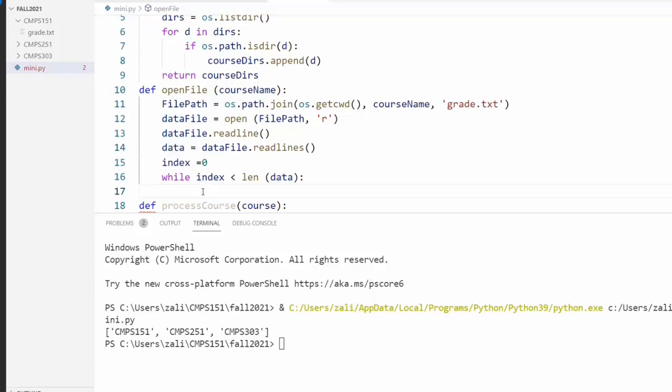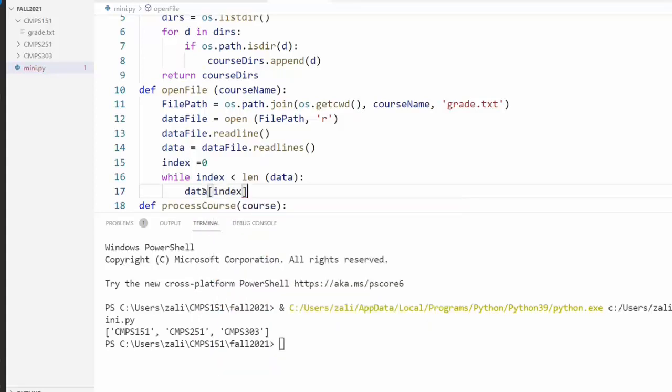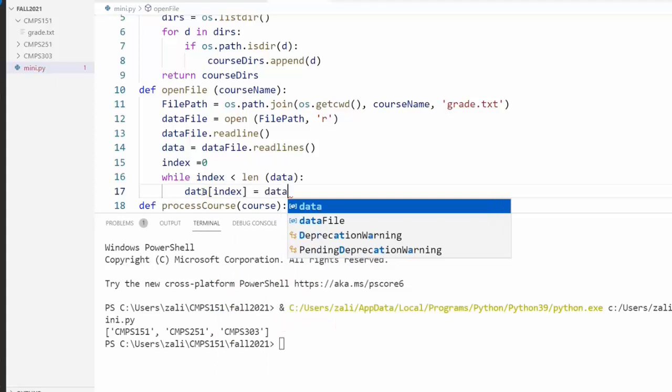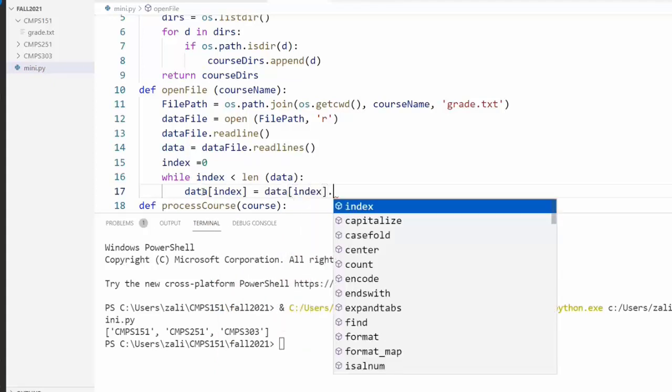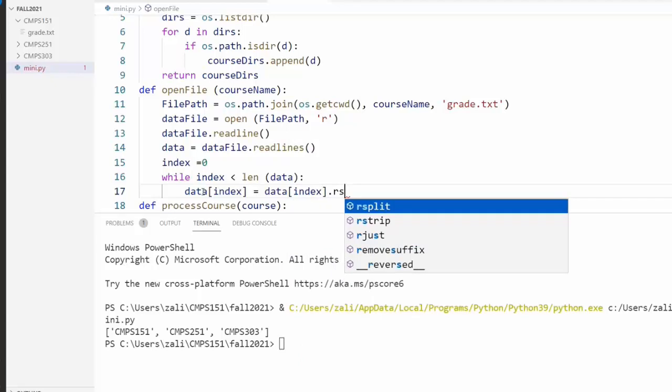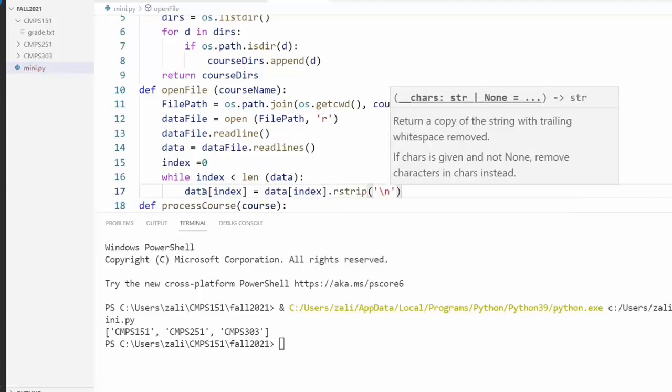So now, only one step is needed. Data sub index, which is 0 the first time, is equal to data sub index dot rstrip, very simple thing. Which character? A new line character.